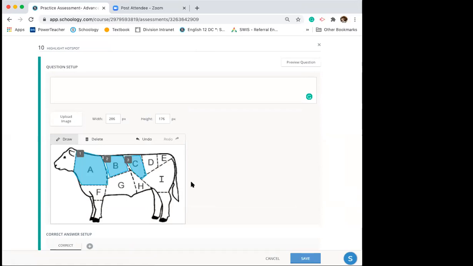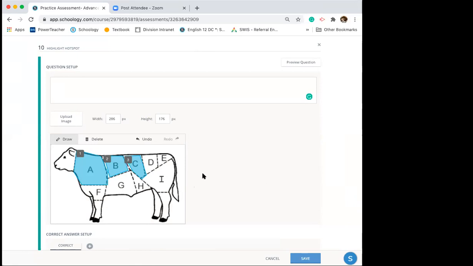So again, when we get to highlight image, which has a whole lot of freedom, but is not an auto grade, there's definitely the trade of what you're willing to trade time for, convenience for you versus student. But highlight hotspot, I think anything with a map would work really well.